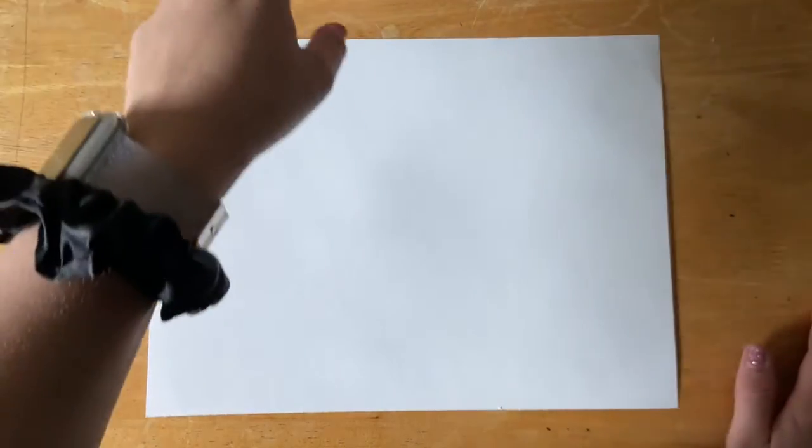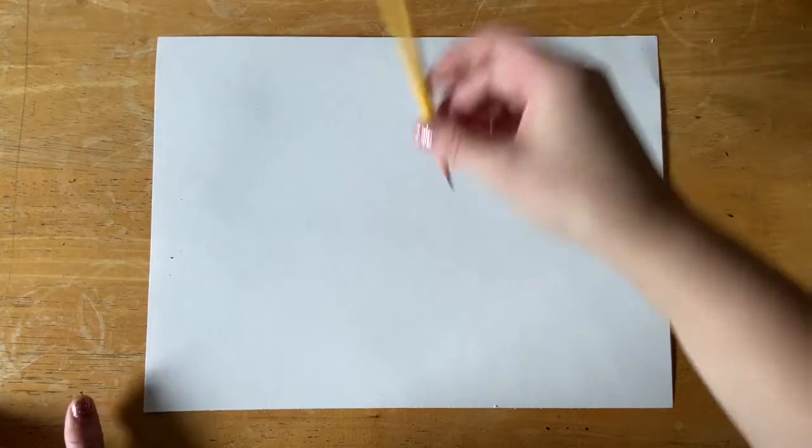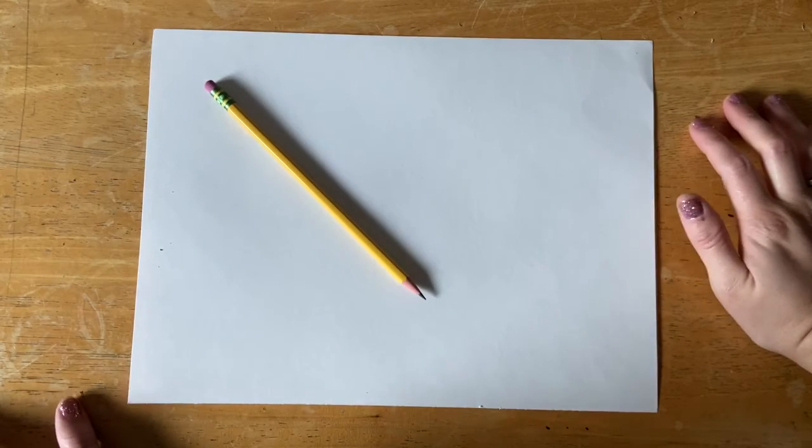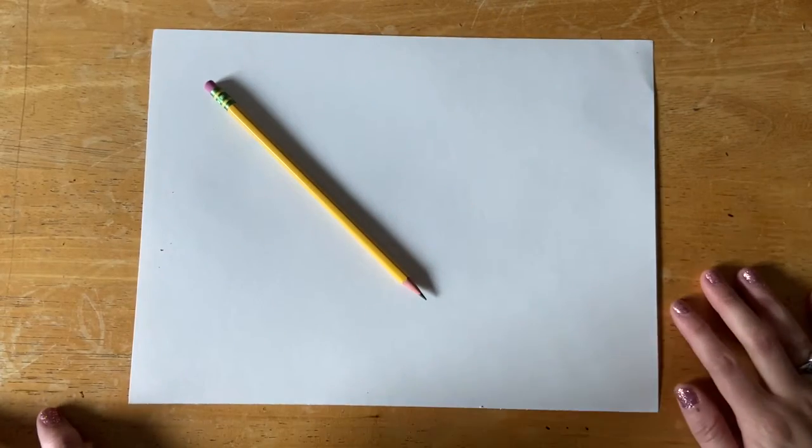Everyone, today we are making a flower by drawing lines. So go ahead and have a piece of paper, a pencil, which I am looking for mine, there's my pencil, piece of paper and a pencil, and we will be using crayons to fill it in with color.